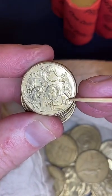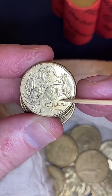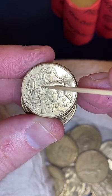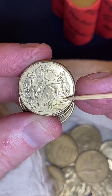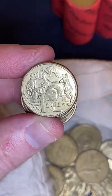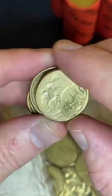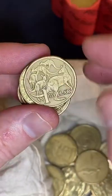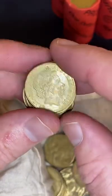These ones here are about $6. So it's a 2019 $1 coin. It's got this S in a box here, and it's got a little 35 over here. It stands for 35 years since they started making $1 coins. And there was an A, a U, and an S, short for Oz on some of these coins. So 2019, about $6 is some selling prices on those. So that's cool. I hold on to those ones at the moment. I've got a little container where I keep all those ones in, the different privy marks.